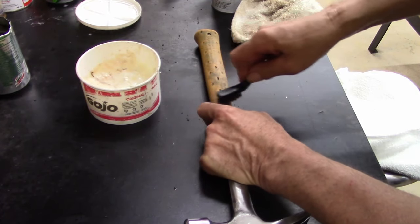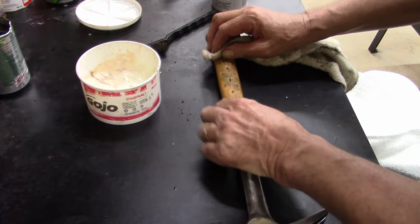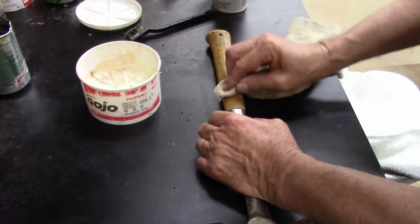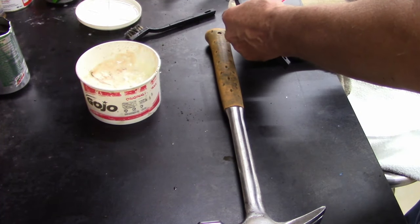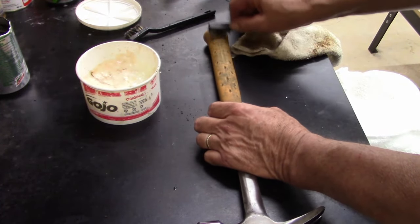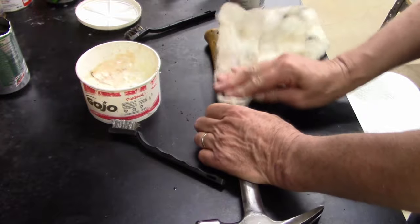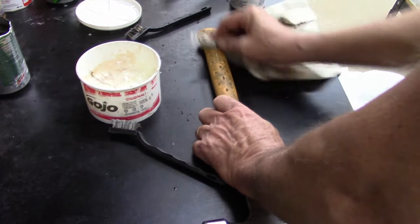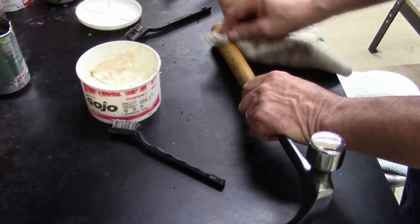I'm doing a little scrubbing on this. Is that dirt or is that rubber? Oh, that's dirt. I got dirt in the brush. Let's try a different brush. I'm definitely making it orange again. That's pretty cool.